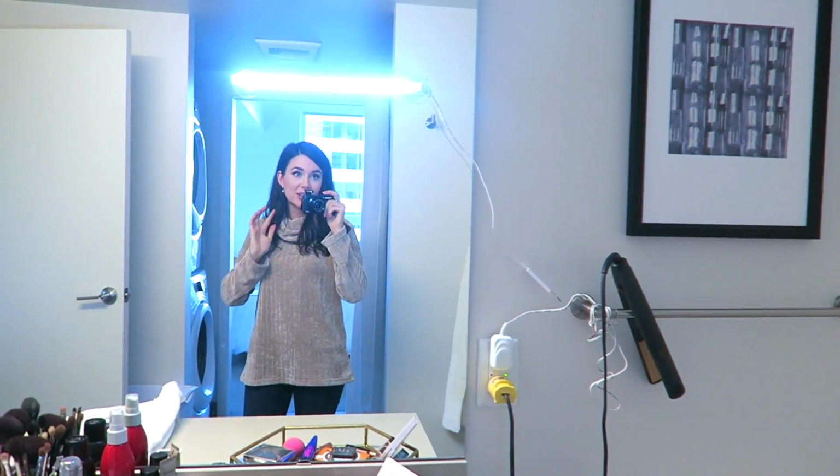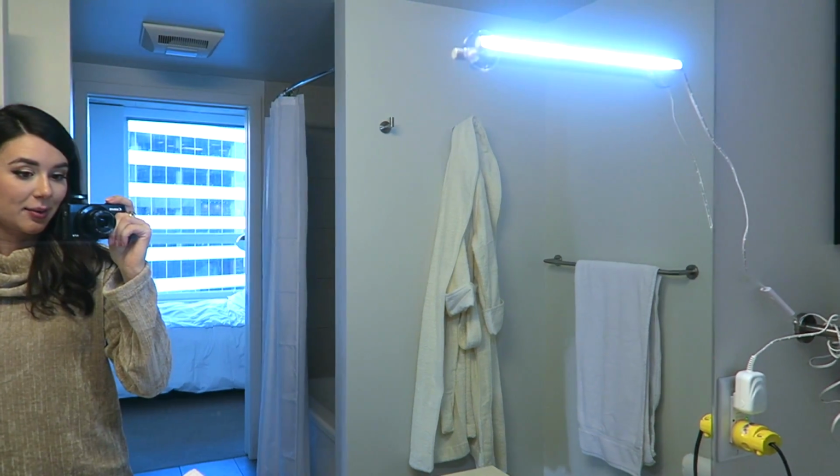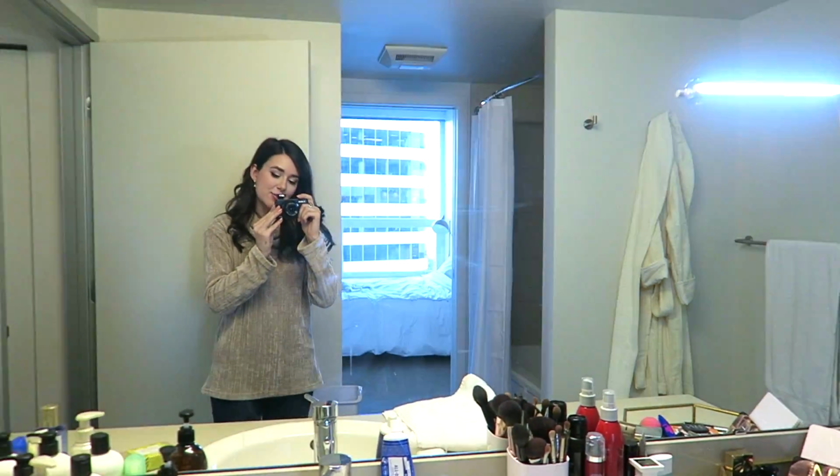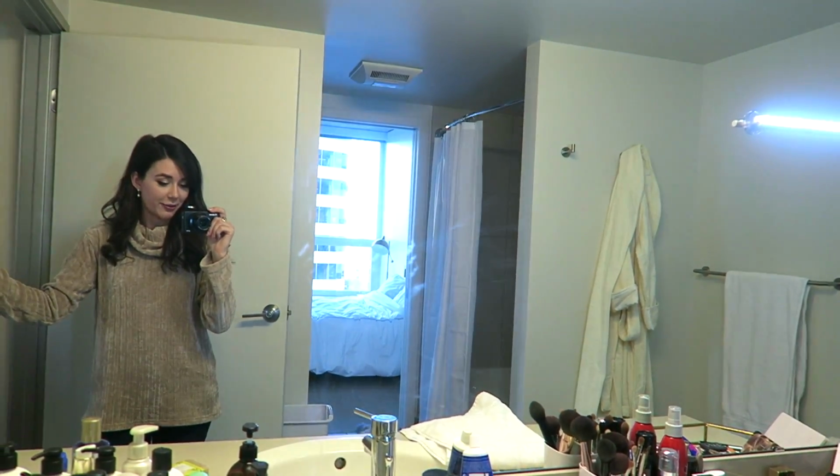Here's the bathroom. It has a nice deep soaker tub, which is a must for me. It doesn't have the best lighting situation, so my mom had given me this clip-on mirror light that I've been making really good use of while I've been here, because otherwise it's actually pretty tough love to do my makeup in this yellowy kind of bathroom.